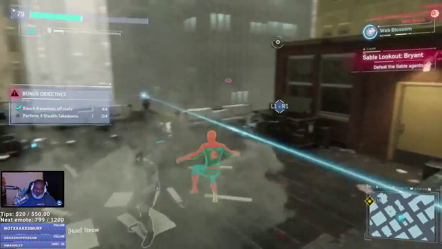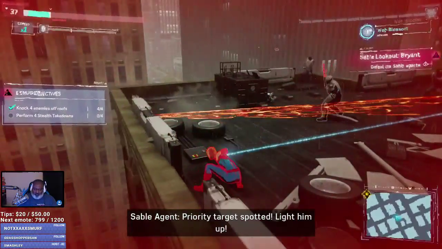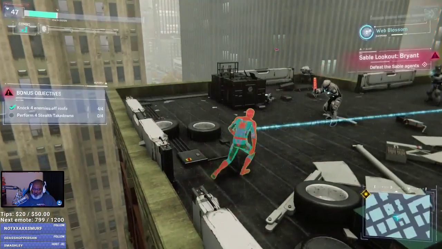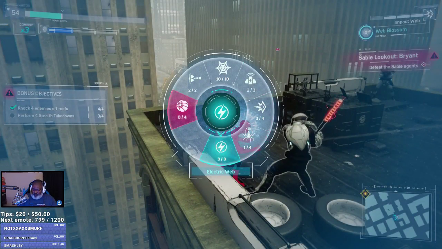Perform 4 stealth takedowns. Got it. I'll get right on that. All right, sure. Okay, this is hurting me. Okay, that's not doing anything. And we're going to do the electric whip. Oh.